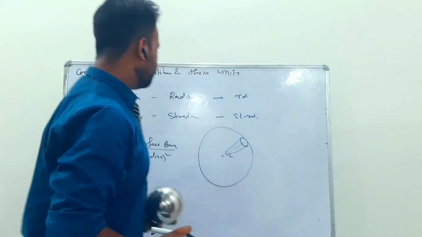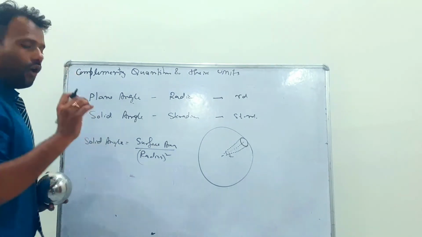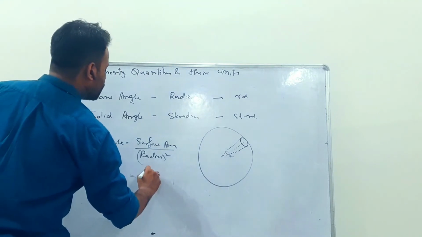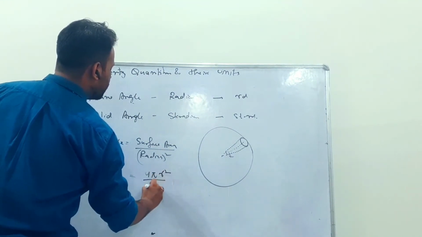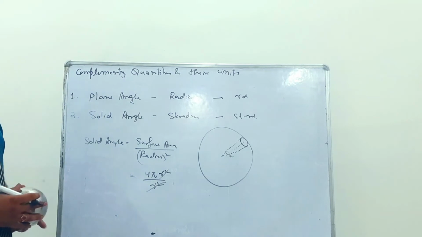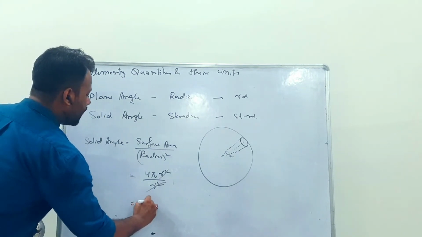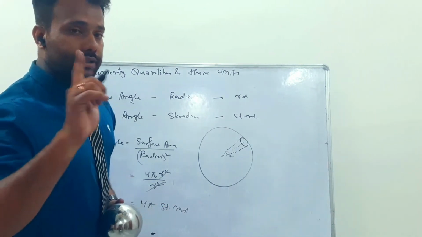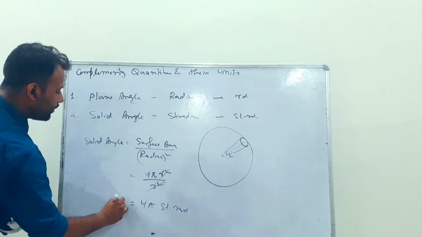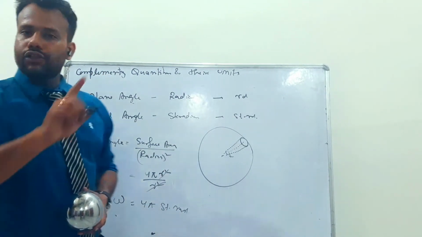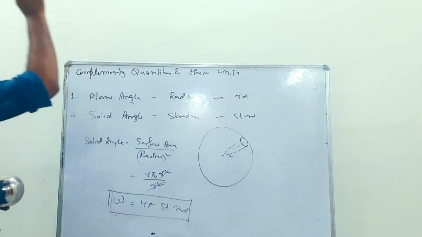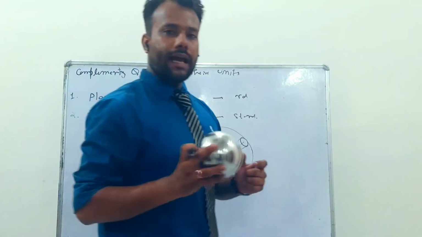the center. Then we must know what is the surface area of sphere, that is 4 pi r square. So 4 pi r square upon r square, r square is cancelled. So it is given as 4 pi steradian. Right? Now symbol, it is denoted by the angle omega. That is omega, that's not W, that is omega. So that's your plane angle and solid angle.